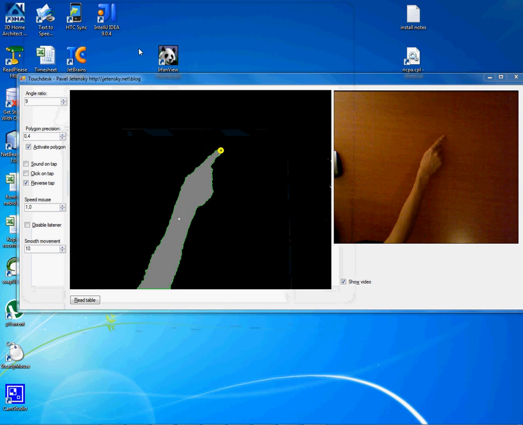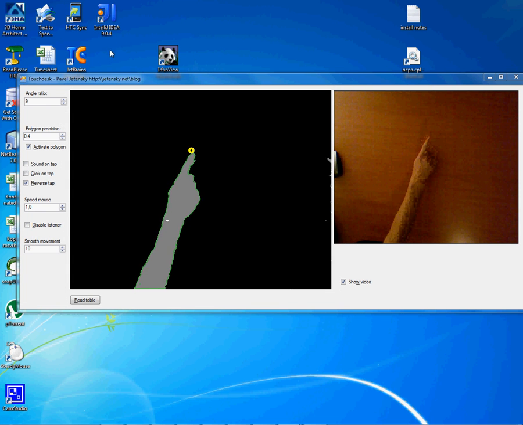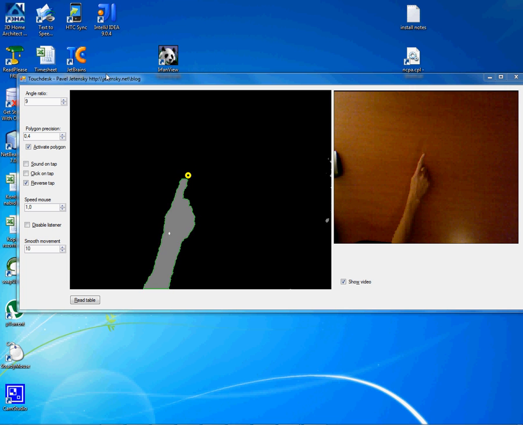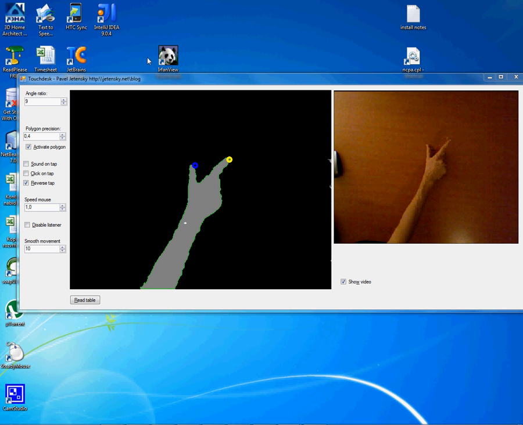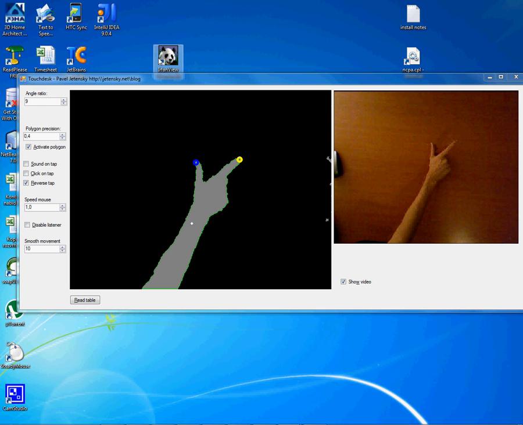And one more thing, now here you can see the interpreter of the position, and if I want to do a double click, I again stick the thumb out of the palm and then lift it a bit.